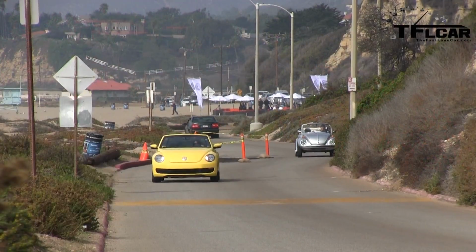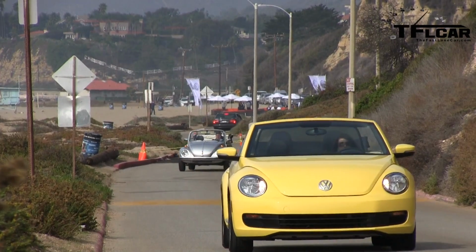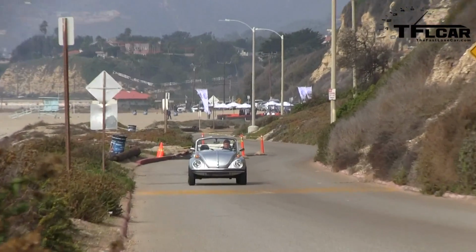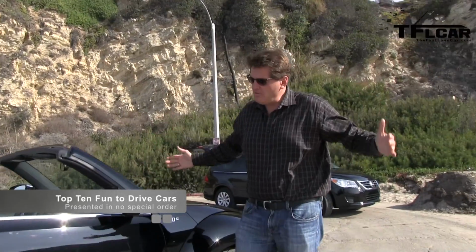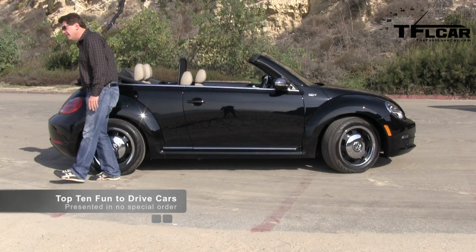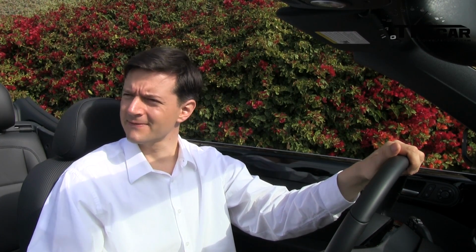So tell me about this car, what makes it special? Well, I think it's the only vehicle that has been around in this class for such a long time. Think of it, there's more than 6 decades now of open Volkswagens, of Beetle convertibles. The first one came out in 1949, so we've got 63 years of this car, and this is, so to say, the 3rd generation. Design-wise, the new Beetle has really 3 things that set it apart. It's very wide, it has a very tall belt line, it has big wheels, and all the convertibles get this funky spoiler. We hope to attract male customers as well as female customers.